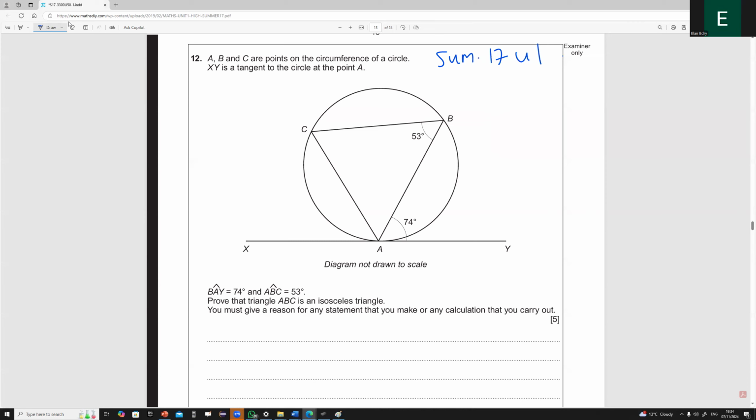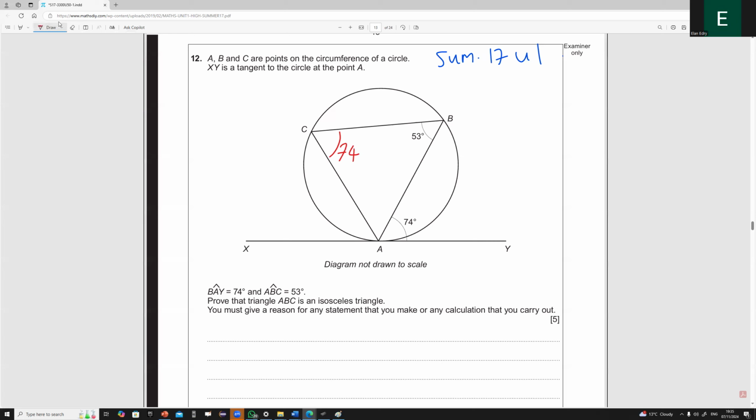If we have a look at this question, if you look at the cheat sheet, we can see straight away what circle theorem this is. So we want to prove that the triangle ABC is isosceles, which basically means that two of the angles are the same and the other one's different. So have a look at it, see if there are any angles there you can just write down or work out. Would it be angle C is 74? Brilliant. Angle C is 74.